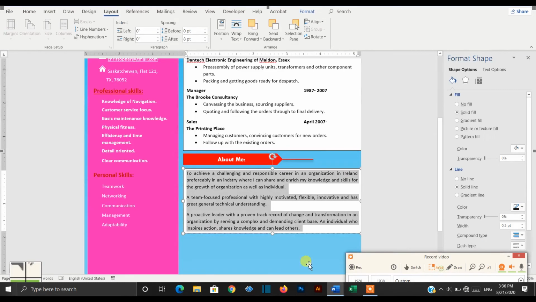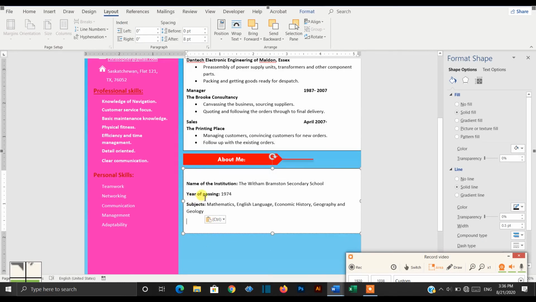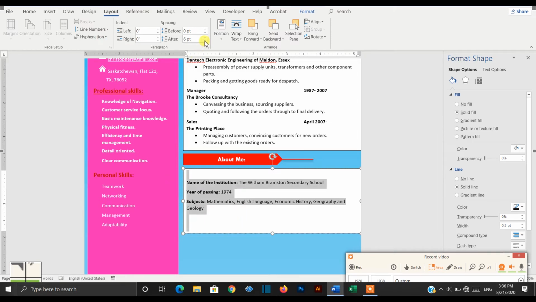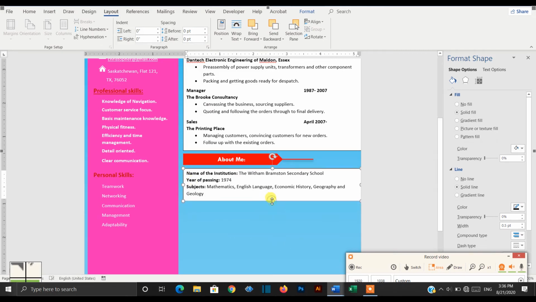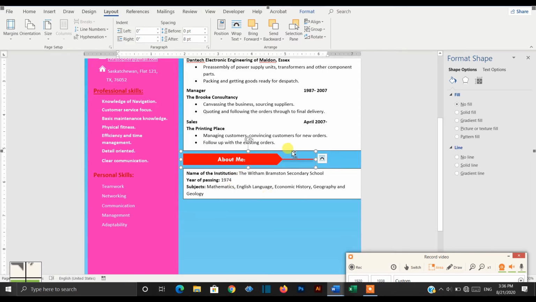In the professional experience section, add the professional experience you have, like the job title, company name, joining date, end date, job responsibilities. In the educational qualification section, add the educational qualification you have, like high school degree, graduation degree, etc. In the strength section, add the strengths you have. You can just copy paste from here. This strengths applies to everyone.